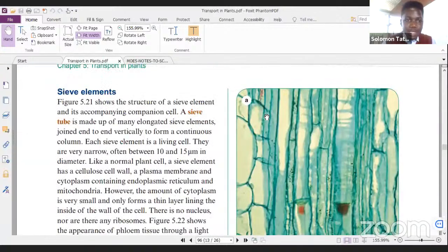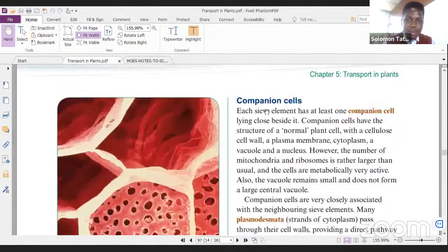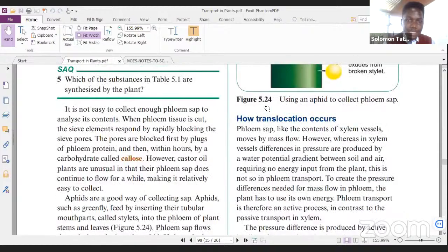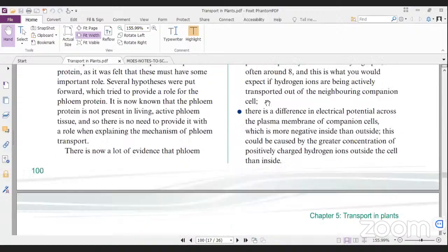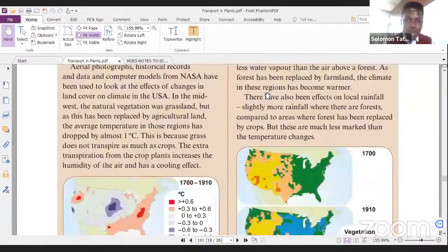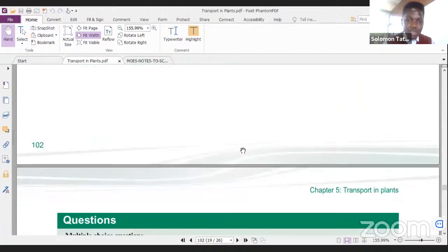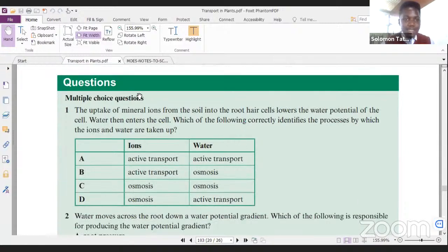All right, we have some experiments here. Then we can look at the phloem. Let me rush quickly here and we answer some questions about the xylem. Master, you didn't talk about stomatal aperture. Stomatal aperture, once you get the notes, you can read about stomatal aperture. I want us to go through some questions about the xylem so that our lesson or seminar today is purposeful with this bunch of questions.